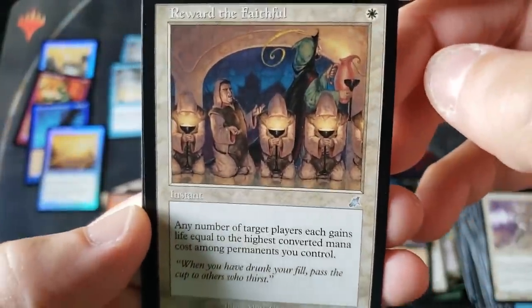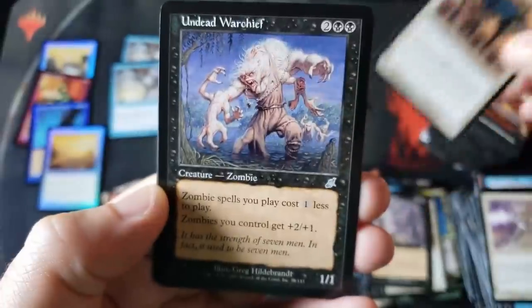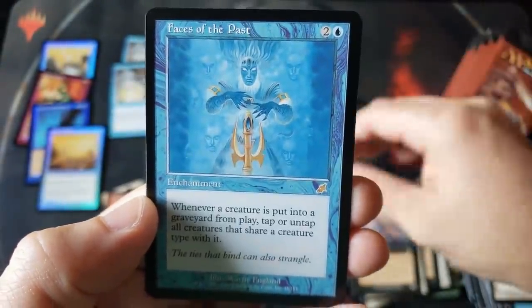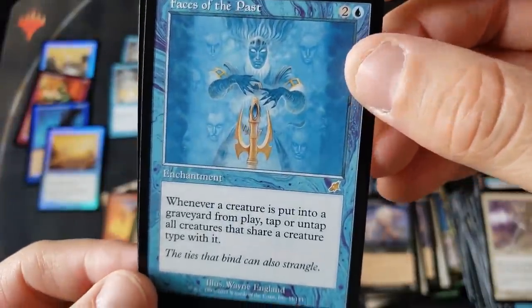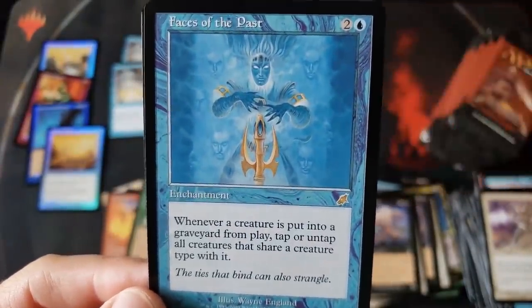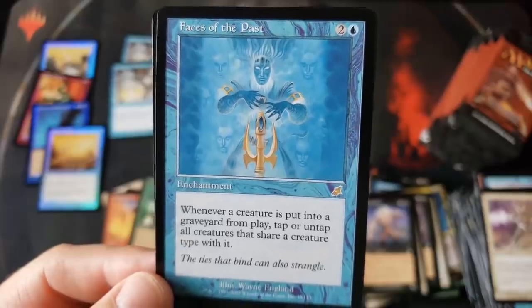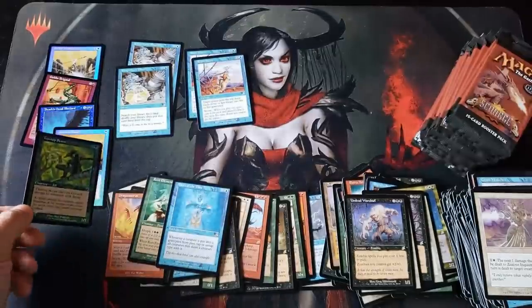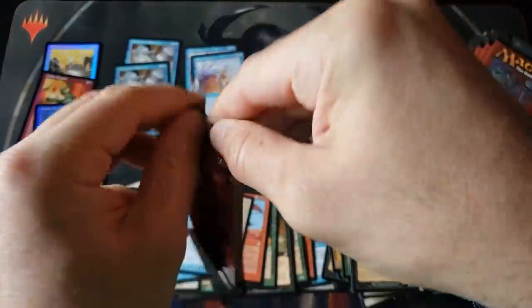Ah, whoa. Reward the Faithful. What are you creepy people doing? Hey, I swear, if this undead warchief, I'm telling you all. And Faces of the Past. Look what we got here, ladies and gentlemen, and creepers from Pluto. Faces of the Past, huh? And a foil Treetop Scout. Okay, not too bad.